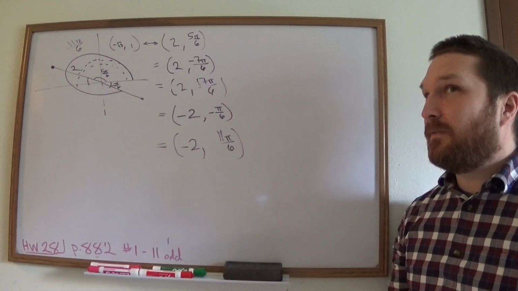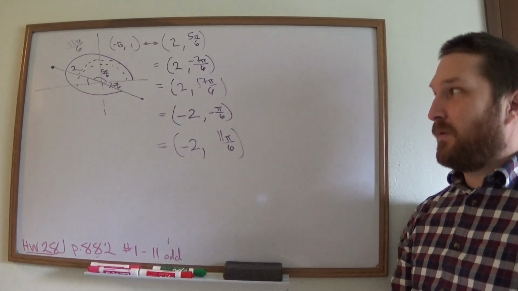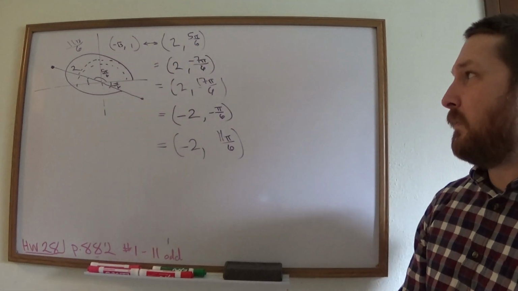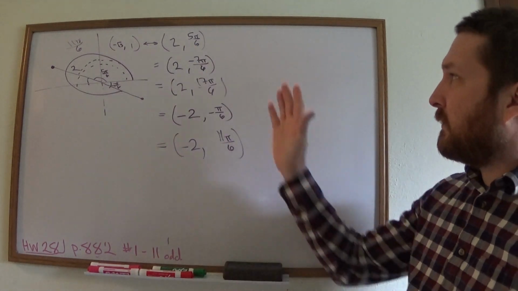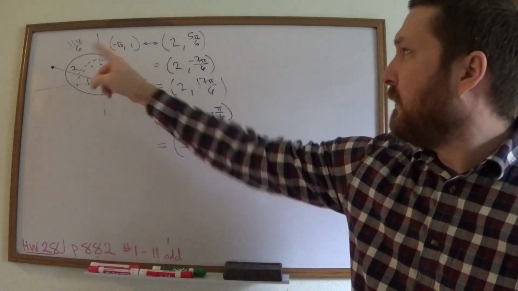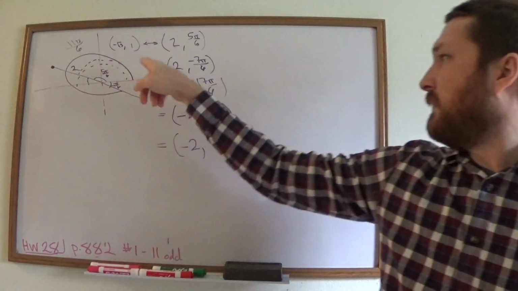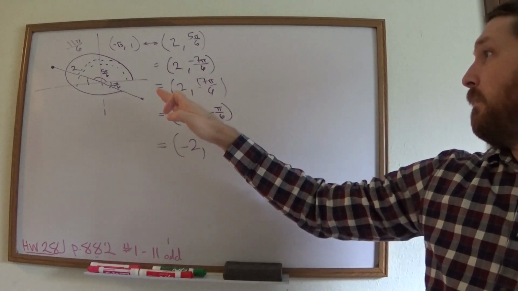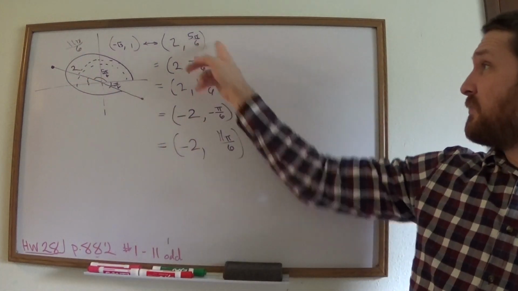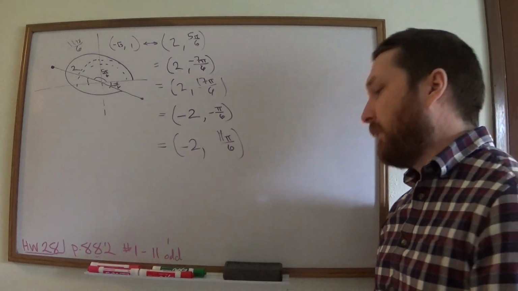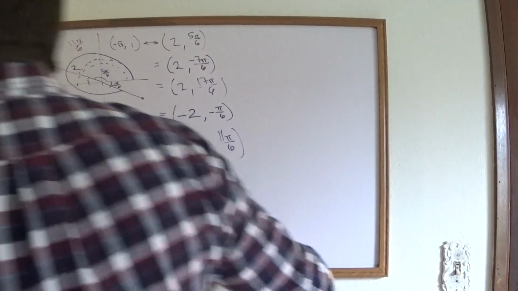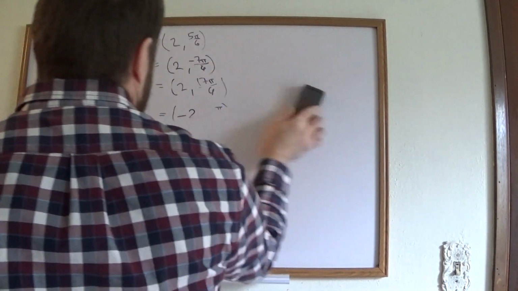Drawing this stuff out will be a huge help. As you can imagine, if I just told you, is this the same as that? I have no clue, right? But if you draw it out and go, well, hold up, 5 pi over 6 is there, and then you go out 2. The 11 pi over 6 is down here, and then I go back 2. Yeah, those are the same ones. So that's one of the things you're going to do. We got time, we're good.